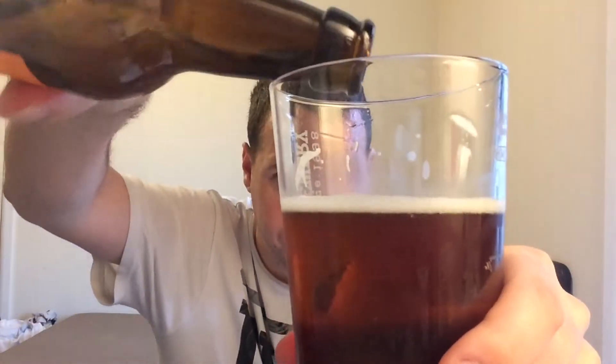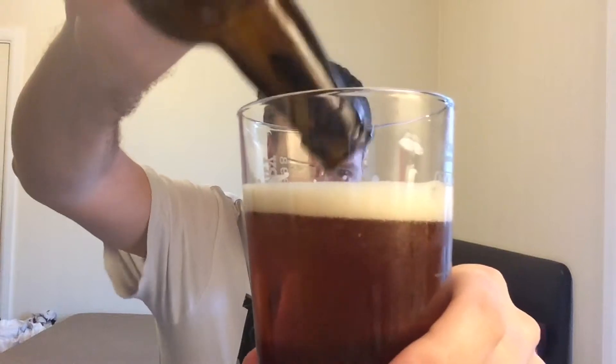Almost slight caramel notes. Toffee. Slightly bready — the malts. Nice session beer at 4.8%. I think it's 4.1% on cask, I'm not sure. Very nice. Lovely — nice fruity, spicy, and then the caramel, toffee, kind of bready notes of the malts, all mingled in together. Nice sweet front end, nice bit of finish. Lovely beer.